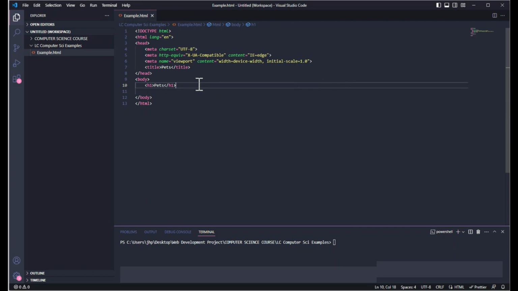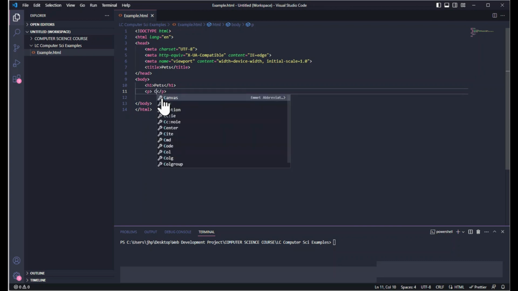Then underneath this I can write, and again we're going to be looking at these elements, a paragraph element. I just type P and it preloads the elements for you, so you don't have to type out everything. And in here I can put in, for example, cats, dogs, and fish.